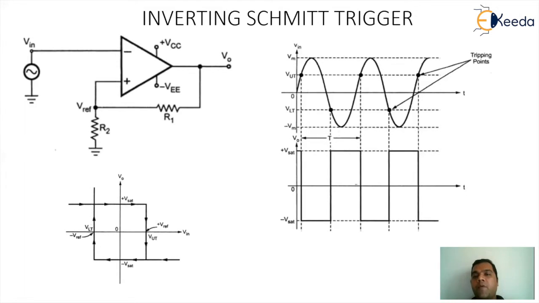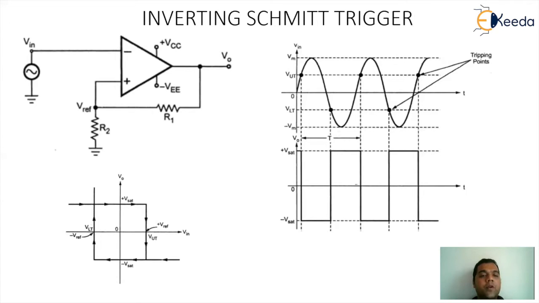Now the interesting point we need to understand here is, if you see the transition of the input between the upper threshold and the lower threshold, or between the lower threshold and the upper threshold, you can easily observe that the output is either minus Vsat or plus Vsat. This implies that the output is not responding to the changes of the input between the threshold points, and that's a band called the hysteresis band. It is also defined as a dead zone.